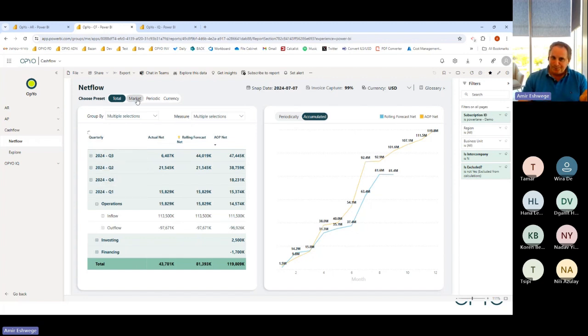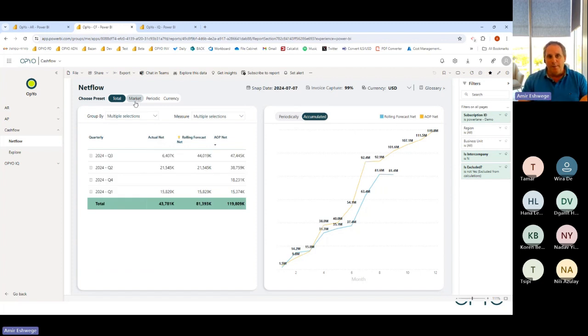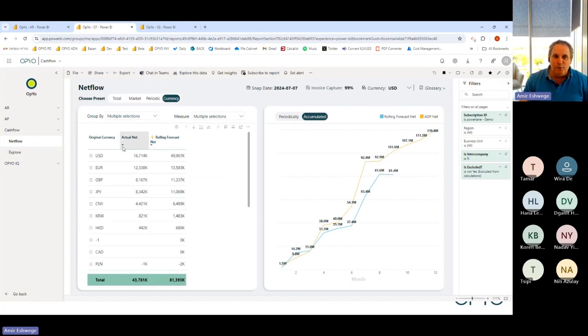This is the way we look at it from the total, but we can look at it either by market, by periodic, or we can also look at the information from a currency perspective. We want to understand, for example, if we have a natural hedging, that means if all our balances are zero, that means the CAD, the inflows and the outflows are netted, and we have hedging issues in other areas. That means we have the ability from here to understand and also plan our next year from a currency perspective.